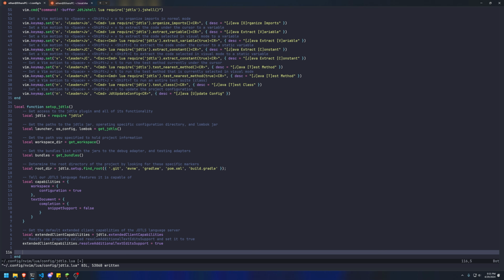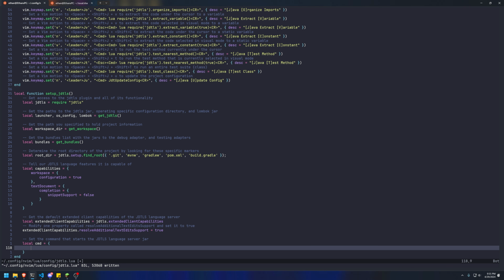So next we're going to set up the actual command that gets run whenever Java starts up our language server. To do that, we're going to say local command is equal to a new Lua table. And inside, we're going to bring in the entire command line arguments and everything that gets run. First, we're going to call java, and this is going to run the jar for us.